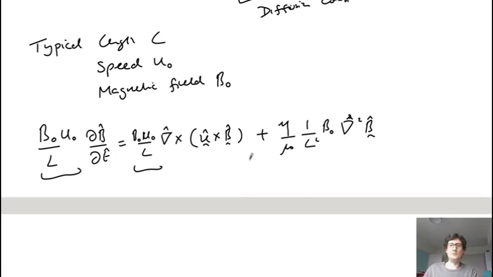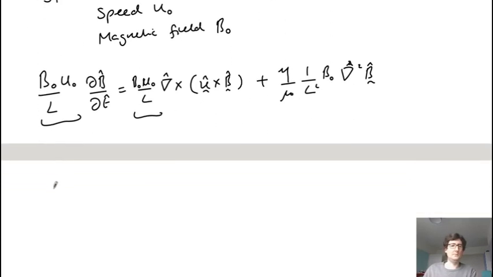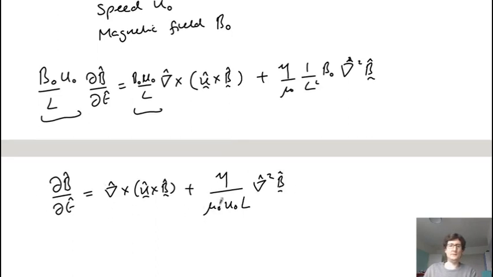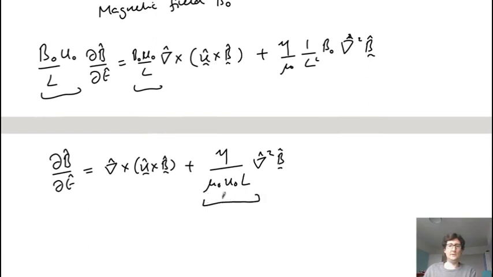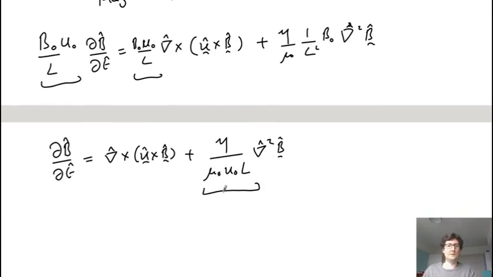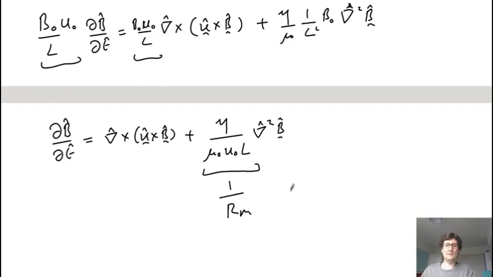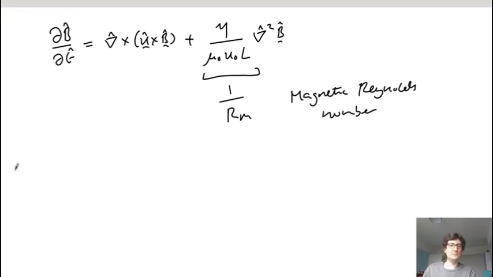So we'll divide through by that term, and we just end up with, you see again every term is normalized here, so it's all dimensionless except for this one parameter here, which is a dimensionless parameter, but it has all these coefficients in it. And this, like the viscosity equation, is 1 over a coefficient we call Rm, and this is the magnetic Reynolds number. And just like the viscosity terms, we can write this in terms of the timescales.